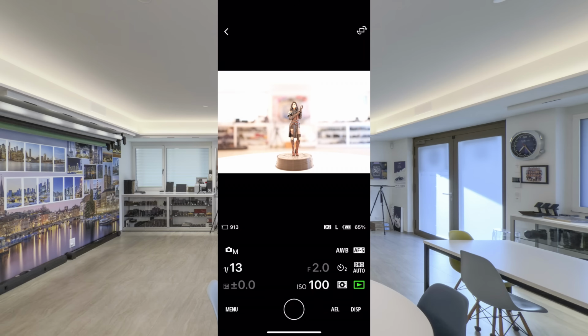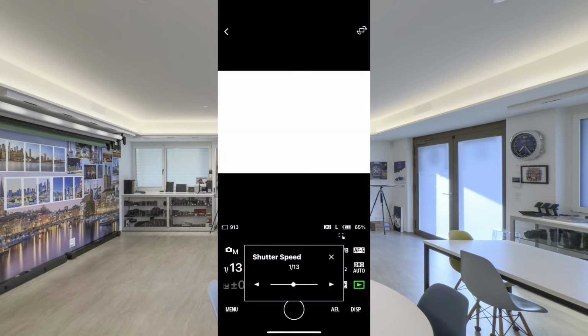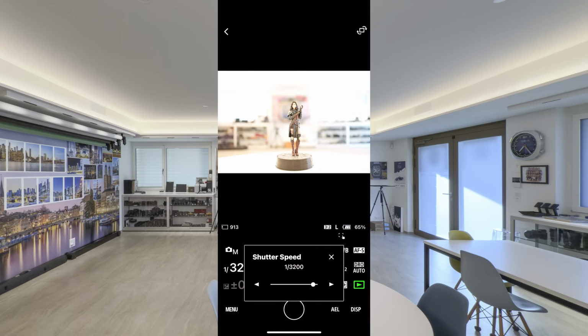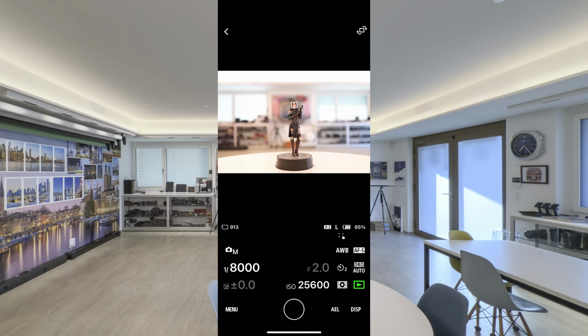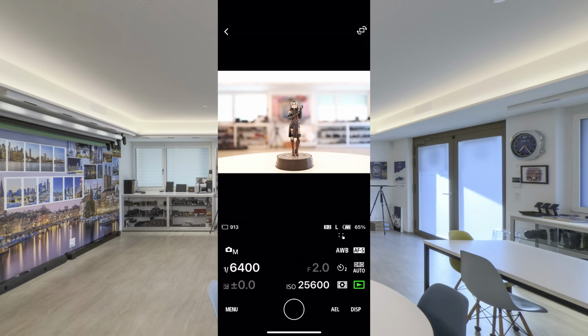Now I want to take the high ISO shot, so I tap on ISO and increase the ISO until I get to 25,600 ISO. And on the shutter speed, I want to compensate for these 8 full stops of overexposure. But I will use a stop down aperture here, as you will see in a moment. So I can go here as fast as, I think, 1/8000 seconds. Let's have a look. Yes, but I will go only to 1/6400 seconds, which compensates 8 full stops of overexposure on the ISO side by only 6 full stops on the shutter speed side.